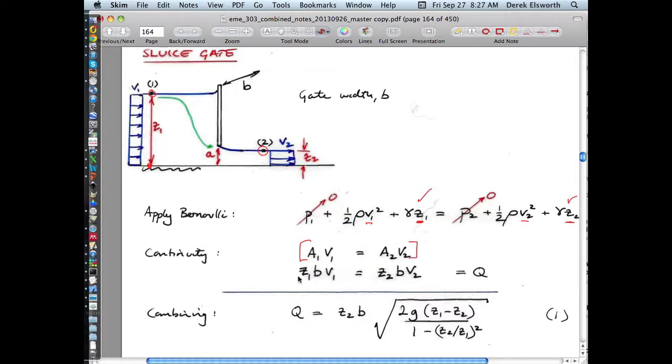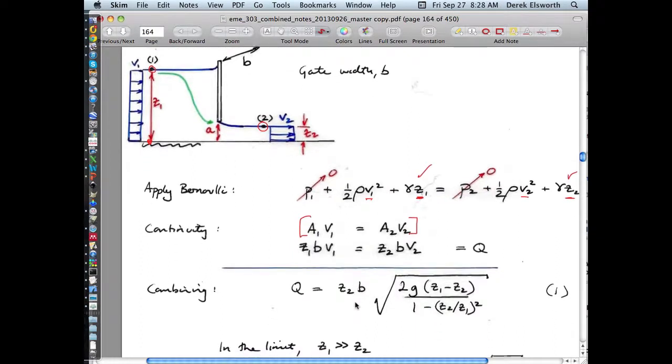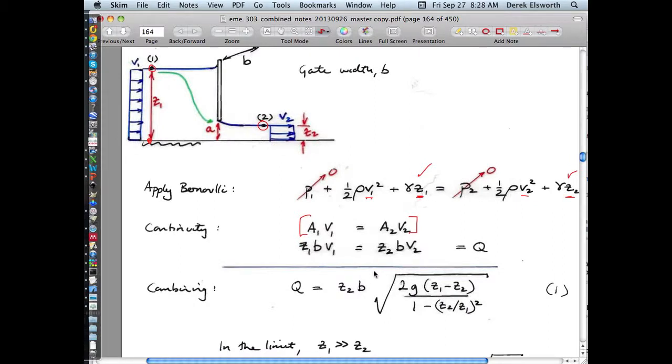If you write continuity in terms of the area, which roughly is this height times the width, this height times the width here. And of course, what you typically want to do is to make the fact that this elevation here is really quite close to this magnitude here. That might be an assumption you make further on. And if you write this, V1 is equal to V2 A2 over A1, and substitute for this, that gets rid of V1, and you're left only with V2, which should be this. So you substitute this into here, and then rearrange to solve for the things you do or don't know.